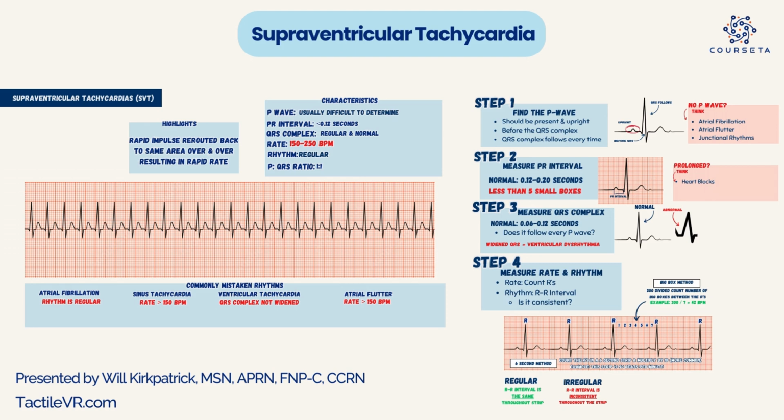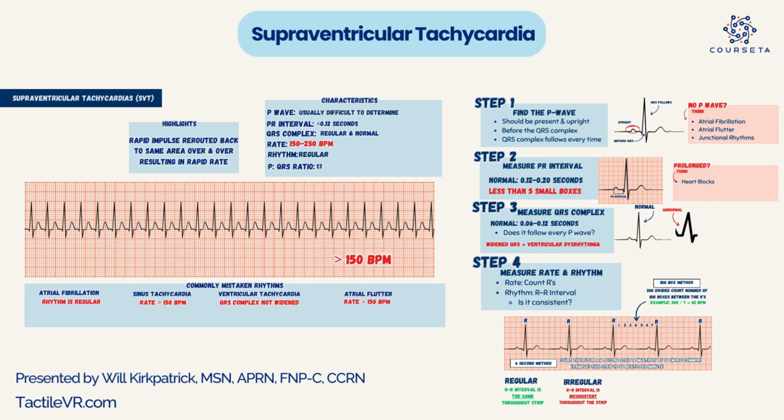The biggest characteristic with supraventricular tachycardia is that the heart rate is above 150, and it could even reach up to 250 beats per minute depending on the age of the patient. But the biggest thing is here, guys, you need to know that supraventricular tachycardia is considered when it is greater than 150 beats per minute. Step number one, let's look at that P wave. It's really hard to tell if there's a P wave there because the rate is so rapid. So step one and step two are kind of eliminated because it's pretty hard to even identify a P wave because of the rapid rate.